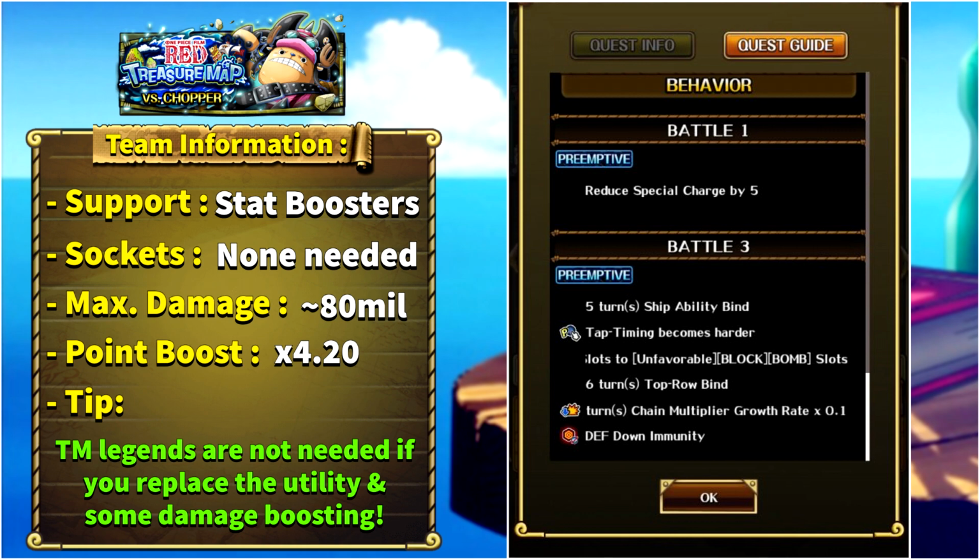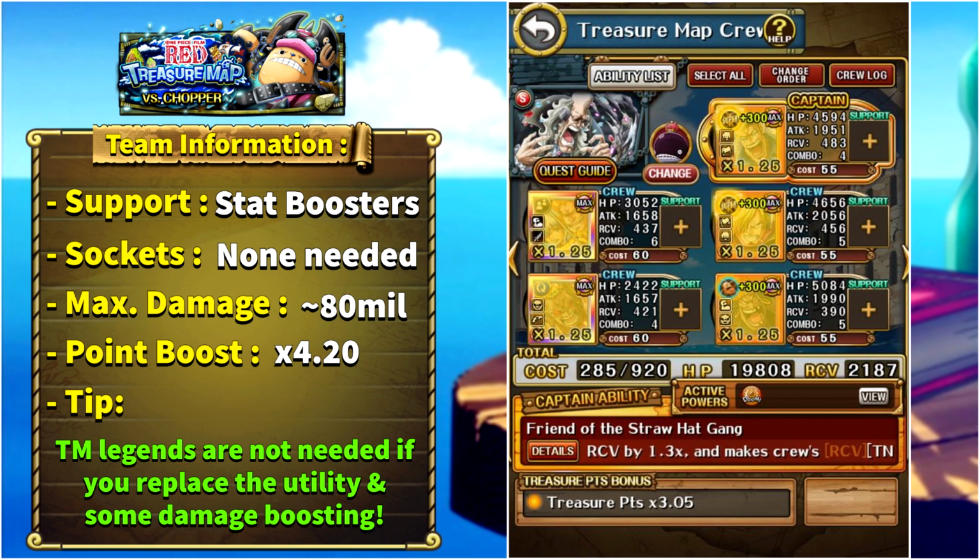My team to beat Gordon is this one using Double Bone Clay as captain. We're actually using 3 treasure map legends, but do not worry if you do not have them, you don't really need them. You just need of course to replace their utility or damage boosting respectively.